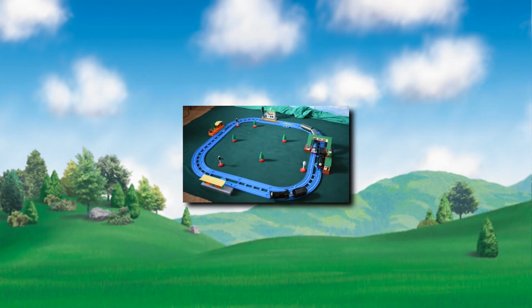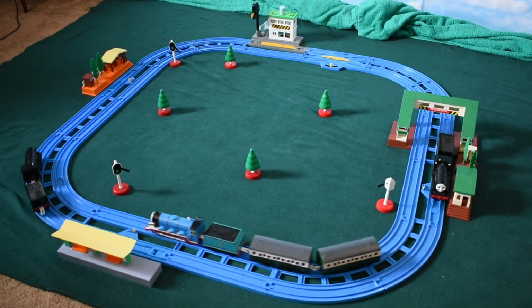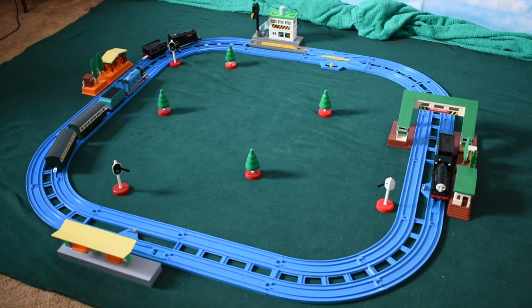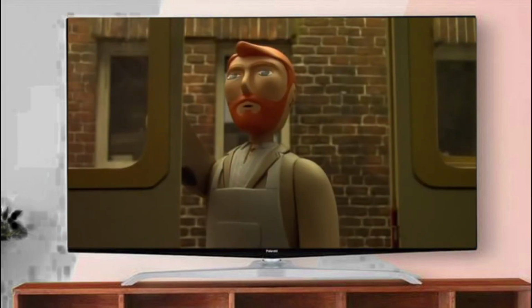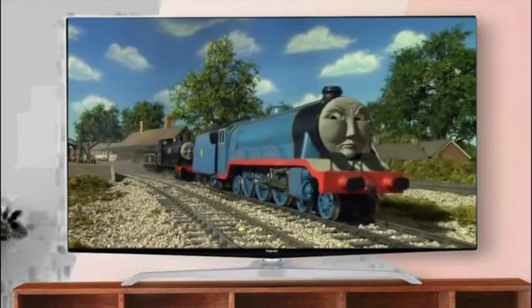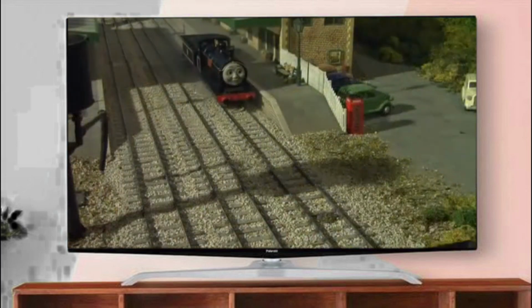But all that aside, let's talk about this train set I made. Considering the way Tomy engineered the play rail line, Gordon and the Engineer works perfectly for a Tomy train set. In the episode, Gordon has to take an engineer to fix the points on the main line, but he collects a carpenter by mistake and has to go back to get the engineer. He runs into Donald and Douglas on his way back, and comes up with the idea of relaying station to station with them to deliver the engineer.